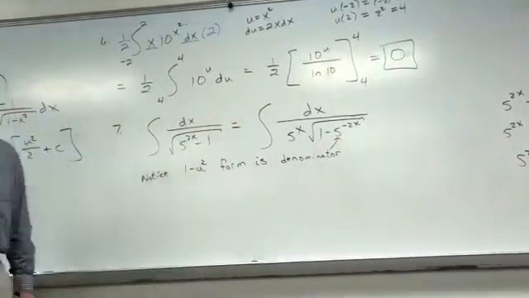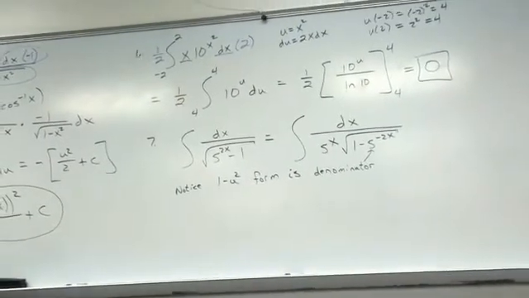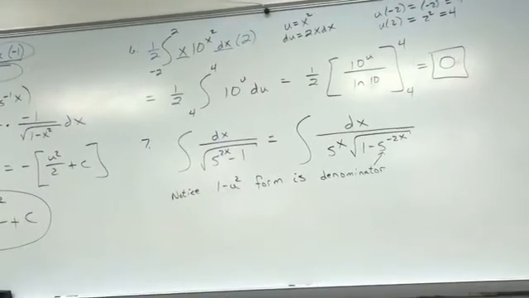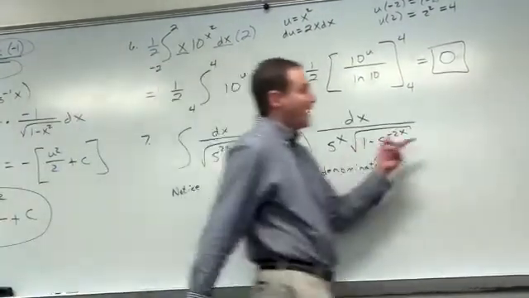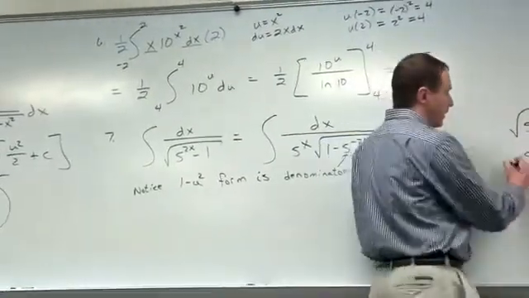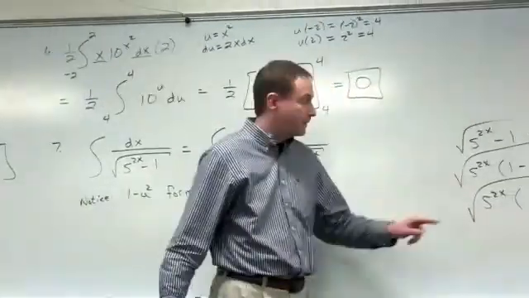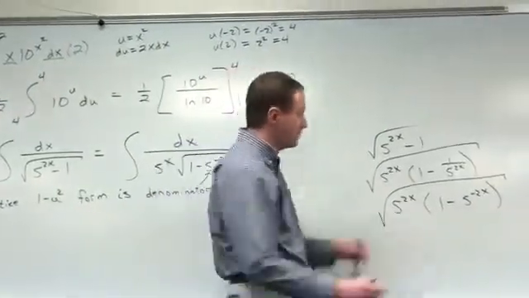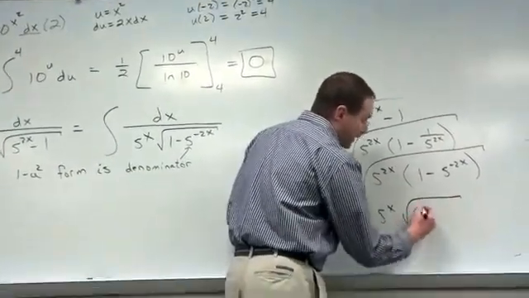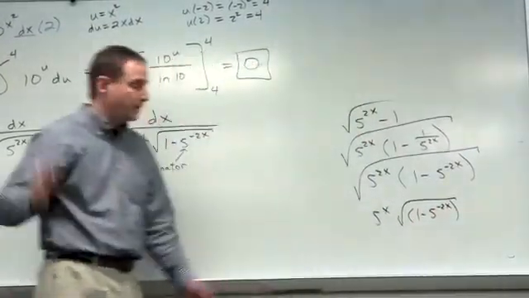That's automatically an indication, hey, this is going to be an inverse sine function. Go ahead. What happened to the 5 to the 2x when you took it out? Oh, you took it out. So I factored, so imagine all of this is in a square root. So the square root of 5 to the 2x is just 5 to the x, and then I still have the square root of that term left. Is that what you were asking, Sawyer? Thank you. Okay, all right, sure.